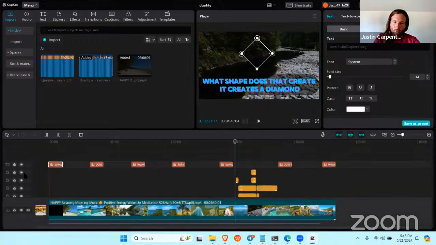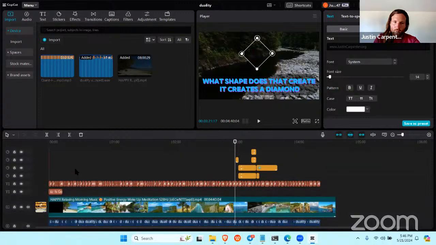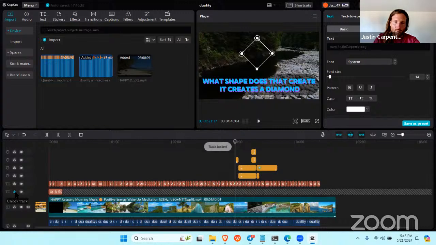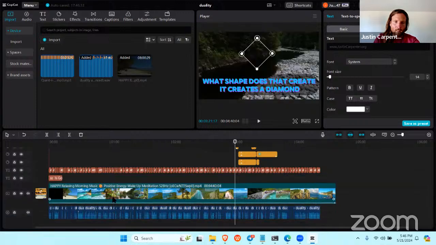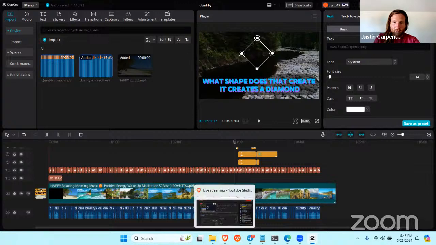I think the order of them determines which ones show up first, but you can choose to hide the particular layers or lock them so they can't be changed accidentally by you. Of course, you can unlock that, but it helps to prevent any accidental shifts or movements. And there really is no limit as far as what you can do with it.